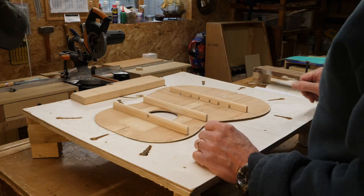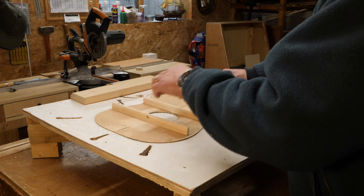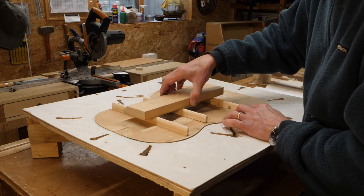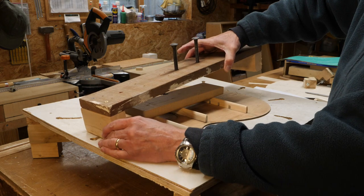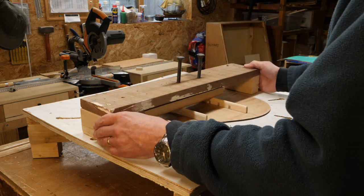I think I'm going to glue down these cross beams first, these cross braces, and then I can fit the other fan braces in afterwards. So to do that, I'm going to need to press that down quite hard, and I've got my little clamping jig here, which I can just screw down onto that piece of wood. So hopefully that should do the job.